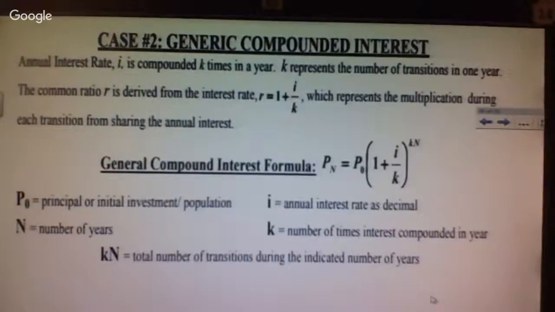So, because we're compounding more than just once a year, we have to account for that. So that's what K does. It takes your interest and breaks it down. It also takes your years and breaks it down. So that's the only difference. And again, we didn't use K in the last one because if it's being compounded yearly, you would divide I by 1. Is that going to change I? No. Dividing by 1 doesn't change it. I would multiply N by 1. That's not going to change it either. So that's why K didn't come into the picture until right now.